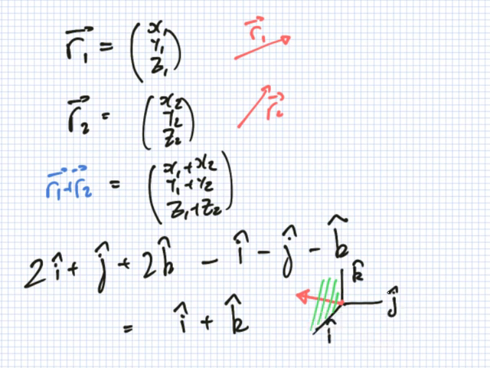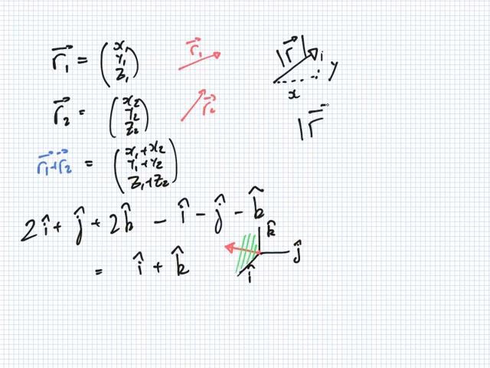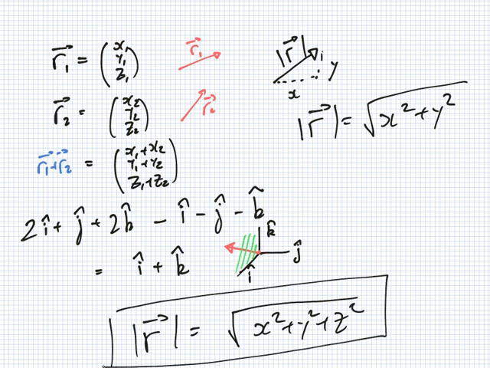Okay, so that's pretty straightforward. Now, a couple of small things. Another advantage of using the basis is that it's easier now to calculate magnitude. So for example, if I have a vector here and this is x units and this is y units, then what's the magnitude of this vector? Yeah, the magnitude is square root x squared plus y squared. But what about if you had 3 dimensions? What would be the magnitude? It would be square root x squared plus y squared plus z squared. So that's a formula there.